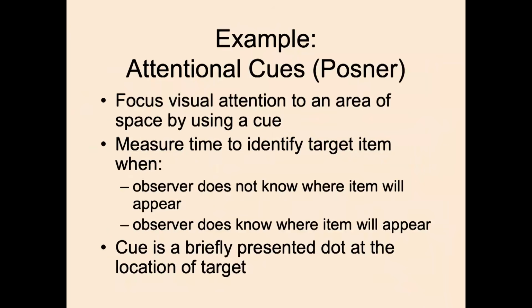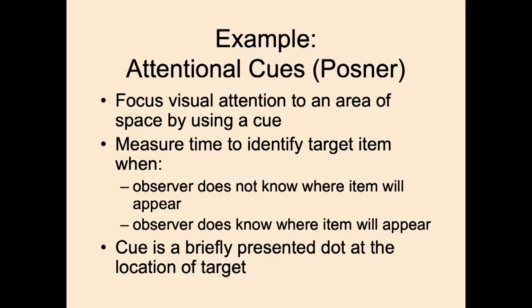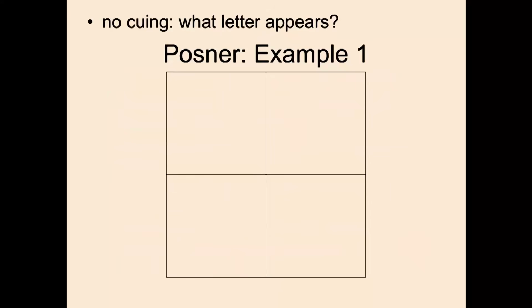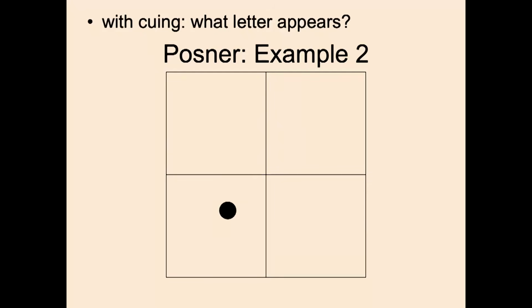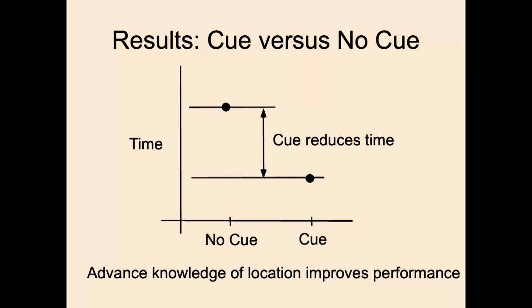So we started off talking about cueing, right, and the idea that you can present a cue which provides information about the probable location of a subsequent stimulus that you have to either detect or recognize, and the fact that cues help you to detect something. So you get this dot here that indicates where something is likely to occur, and then you're faster at identifying what the letter would be. So the benefit of cueing is typically measured as a reduction in reaction time.